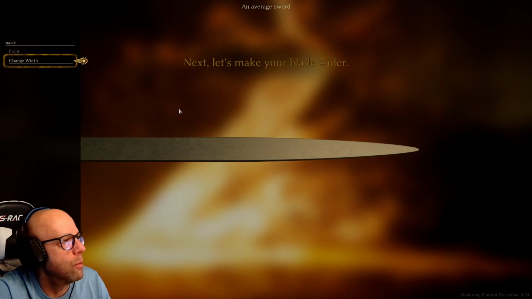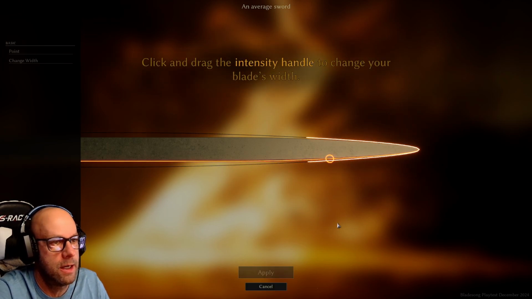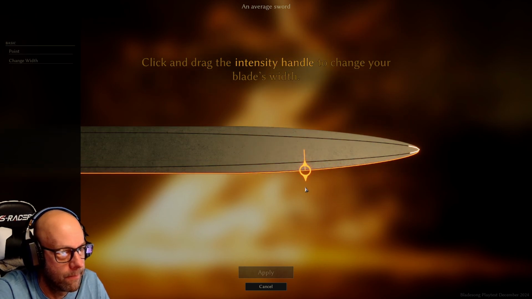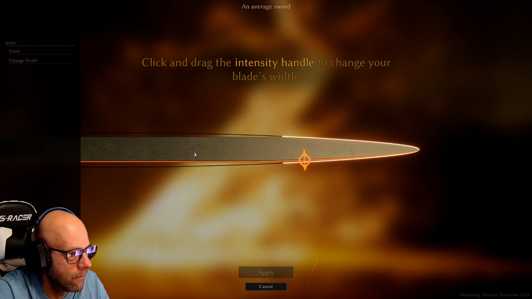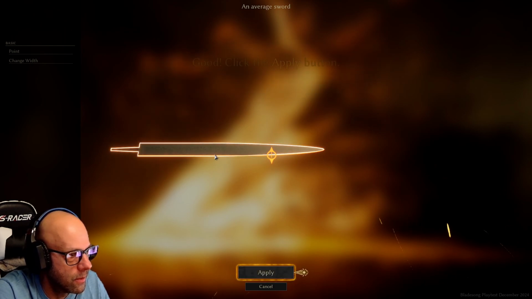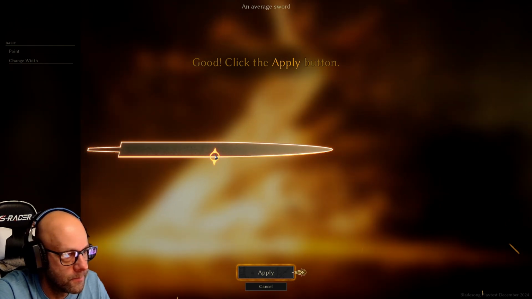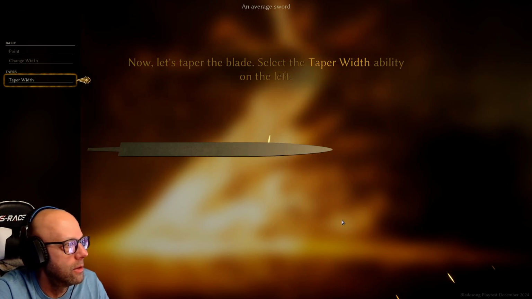Next, let's make your blade wider. Width of the blade. Click and drag the intensity handle to change your blade's width. Good, so now it's all good. Click apply.